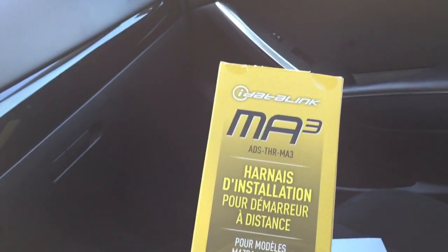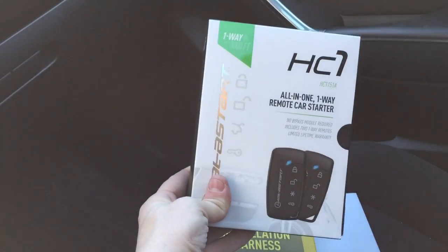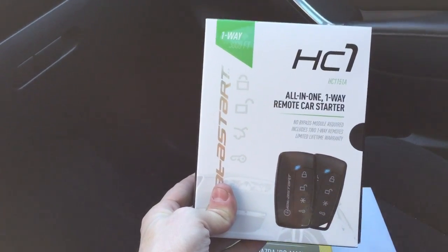And just so everybody is aware, this is what the T-harness box looks like. That's obviously in French on that side. Here is the English side. It's the ADS THR MA3. And here is the HC1151. This is the system that we have installed.